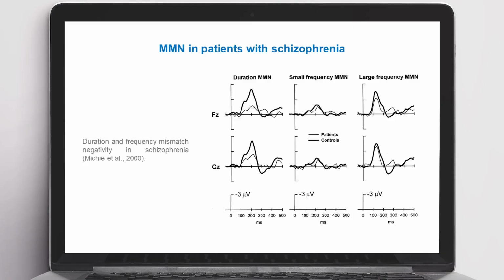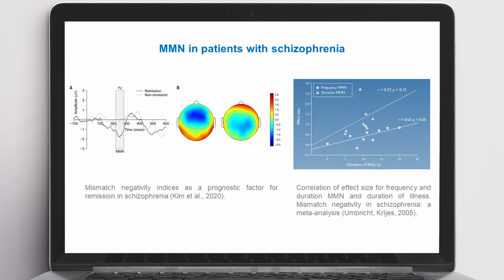Second, clinical studies of patients with schizophrenia require very simple paradigms that are robust to changes in attention and performance. And mismatch negativity meets these requirements very well. Several dozen studies indicate a decrease in the mismatch negativity amplitude in patients with schizophrenia. In addition, the mismatch negativity amplitude correlates with the severity of the illness, cognitive dysfunction, and functional status of the patient.